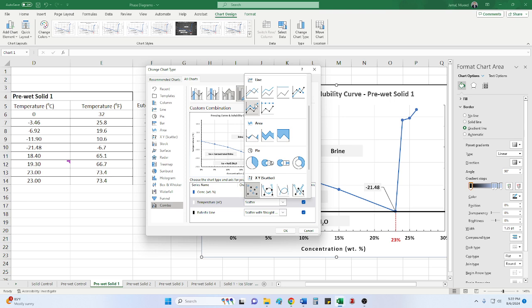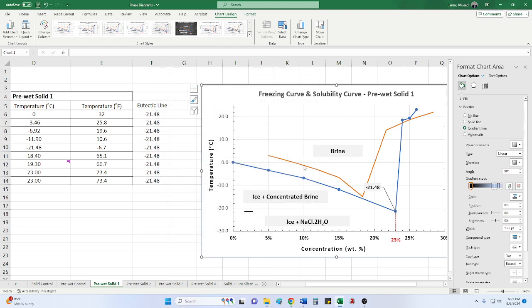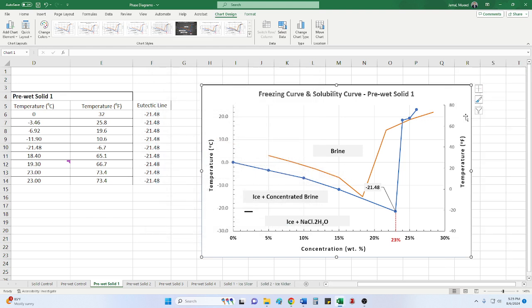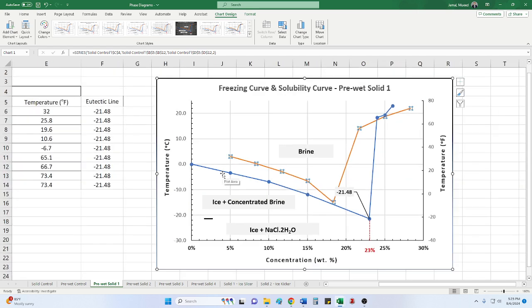If I choose a line graph, it will show you something like that here, which means that there is actually another graph being plotted based on the secondary axis. Now these values are the values that I must have selected. As you can see, 25.8 over here, it's showing. I don't know if you guys can see that or not, but you might not be able to see that properly.